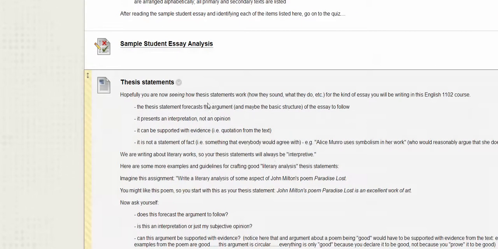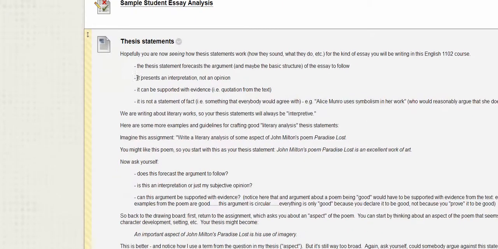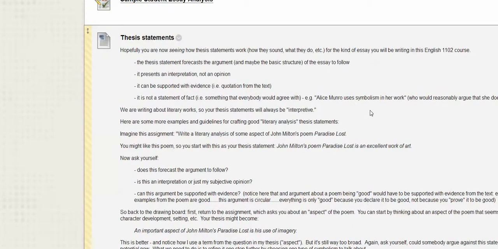And then we look at some of the component pieces, some of the major ones that we'll be dealing with. Thesis statements, obviously really important for us. Just because we're writing about literature doesn't mean that everything's your opinion, or that you're just doing something subjective like, I like this, I didn't like this. We still develop thesis statements.